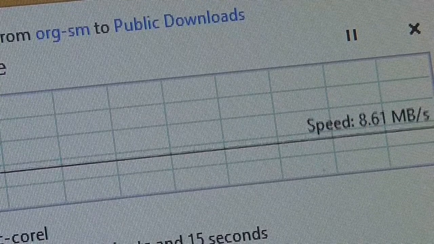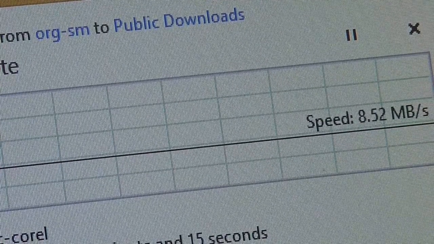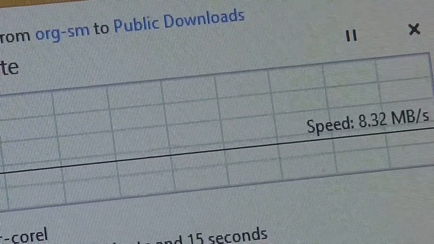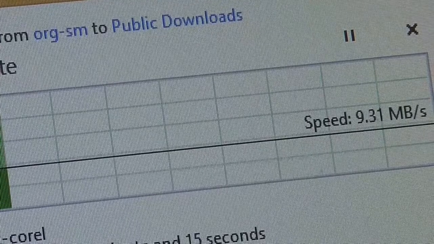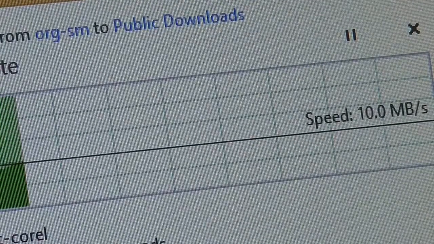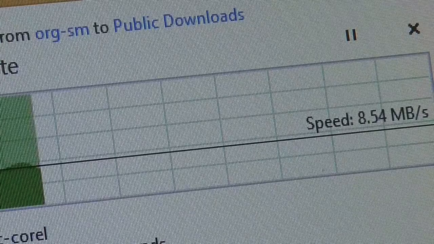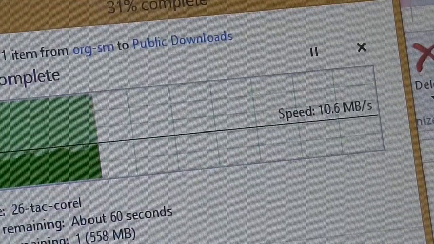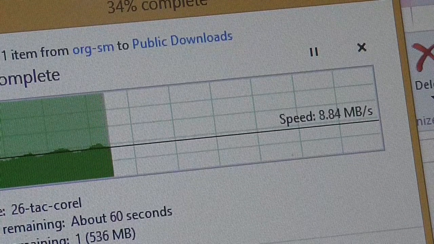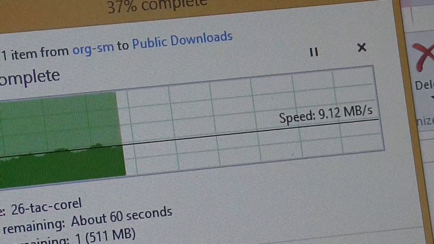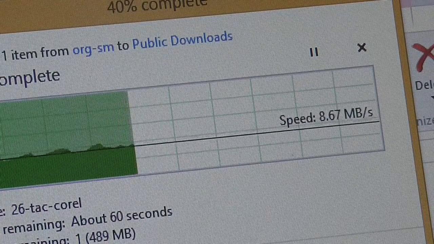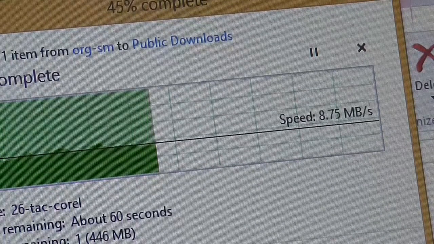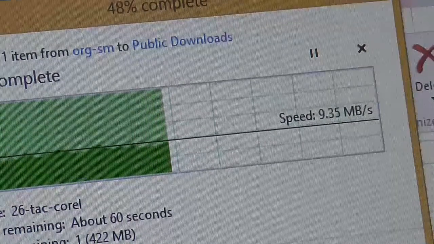It's not bad, and it is 2-3 meters from this laptop. Maybe it could even get better than that if that is a fast Ethernet, 100 megabits per second. If that is connected to a gigabit switch, maybe it could get even better. As you can see, it is around 10 megabytes per second, which is really, really good. The maximum I saw was 11, which gives you almost 100 megabits per second, which is really, really great.